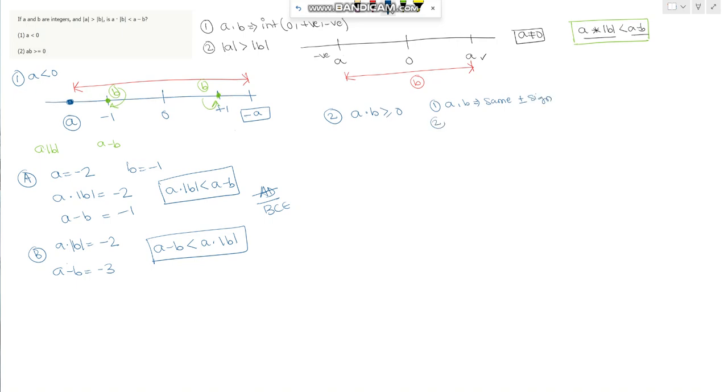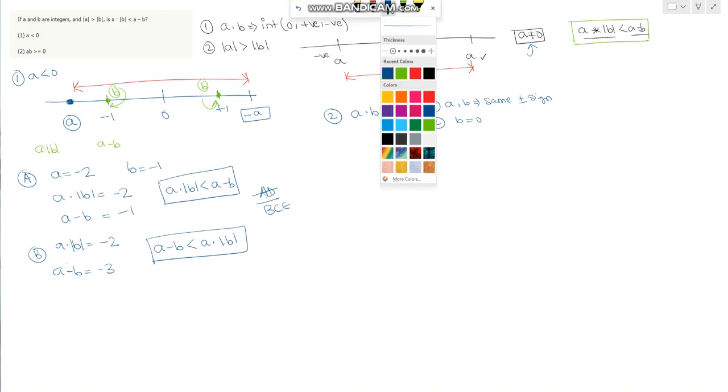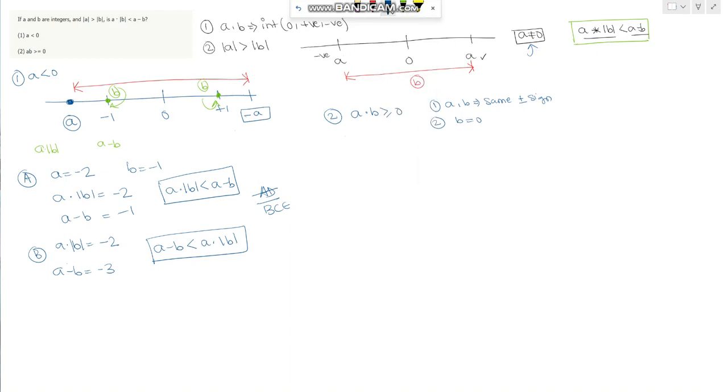The second thing it tells us is that, whatever the value of A is, we don't care about it, B can be equal to 0. Of course, A cannot be equal to 0, which we have already established out here. So B can be equal to 0 because the product of A and B is equal to 0. Now the first case, wherein A and B have the same positive negative sign, is something that we have already evaluated in this case. In this case both A and B had the same positive negative sign. So we have already evaluated this case.